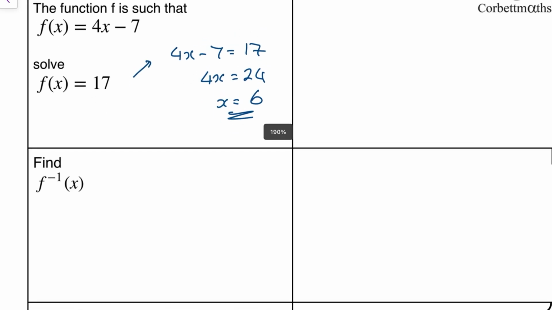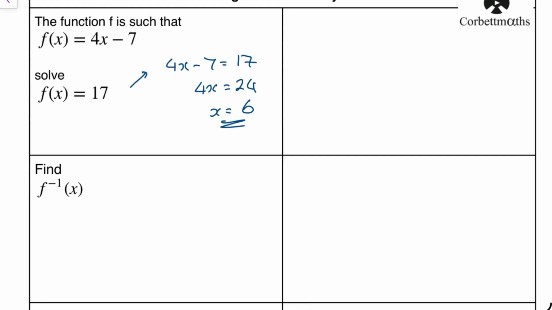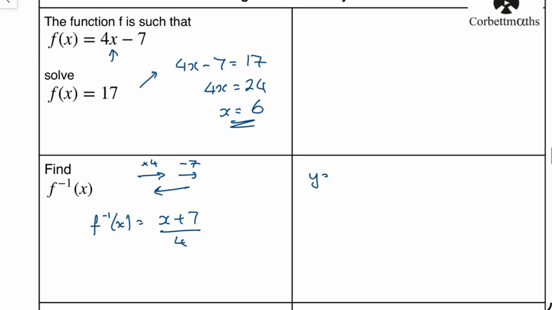Next question, or actually continuation. Find f minus 1 of x. So two ways I can do this, because there's only one x here, is I can do the flow diagram method. So I multiply by 4 and take away 7. So therefore the opposite, f minus 1 of x, is going to be take my x and add 7 and then divide by 4. In other words, I'm going this way. And the other method, which is actually exactly the same method, just with a slightly different layout, is I write down that y equals 4x minus 7, and I rearrange to give me x in terms of y. Either way, two ways of doing it, same answer.